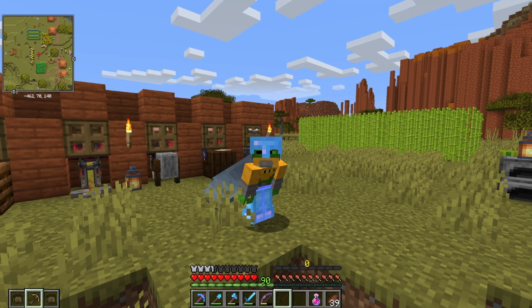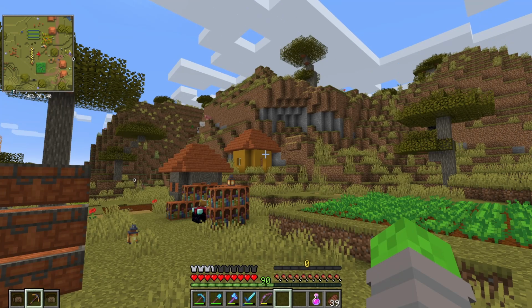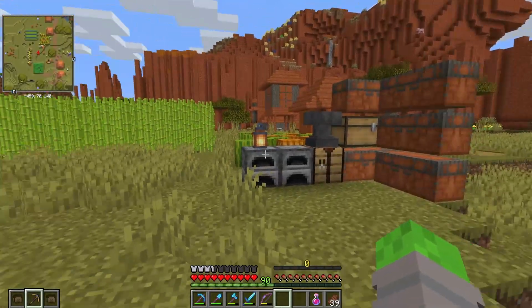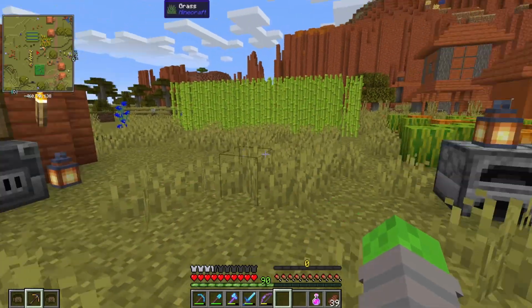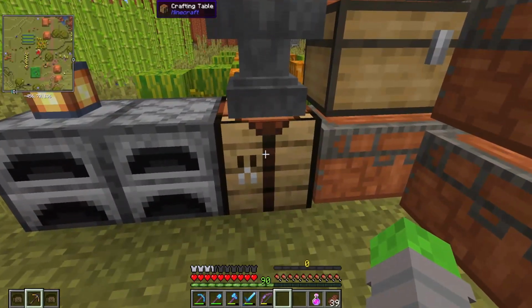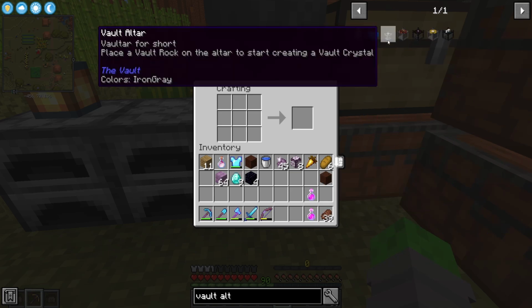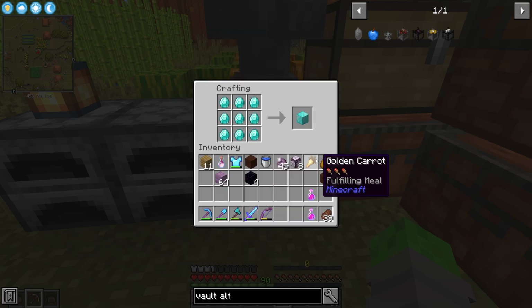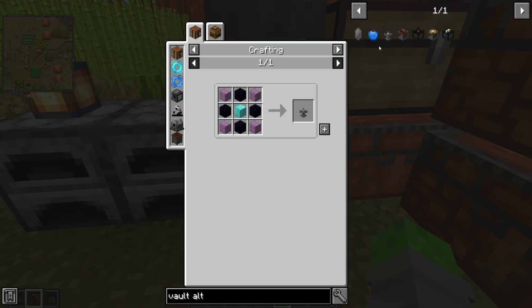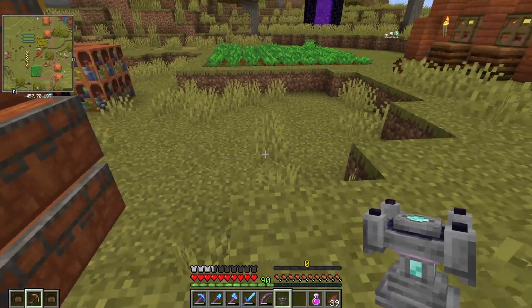Feels good to be back and with wings on. But this actually kind of concludes our mission, because in the last episode and in today's episode, we have been going toward one goal, and that is the vault altar, and that is this guy, which we can now make. Let's go ahead and craft our diamond block up, and then we can put all of this in the crafting table to make the vault altar.